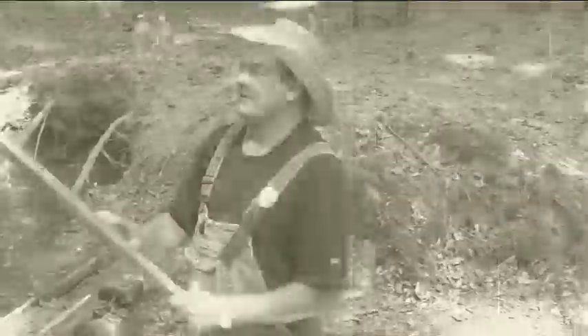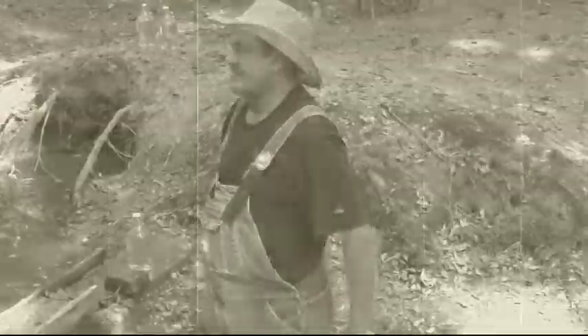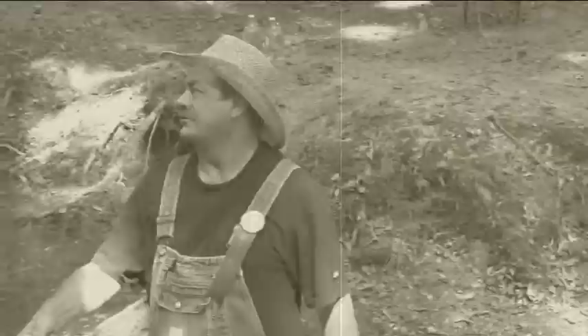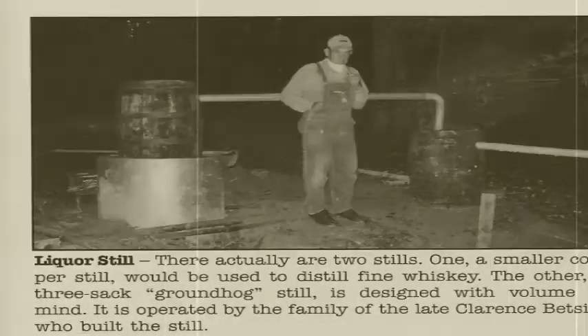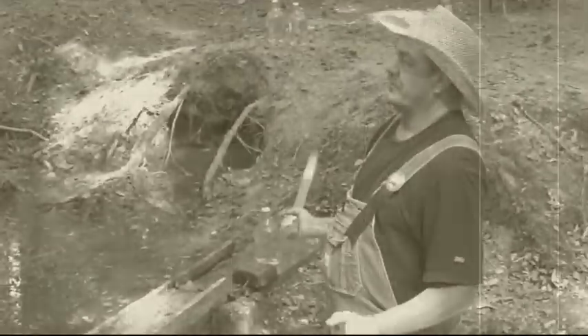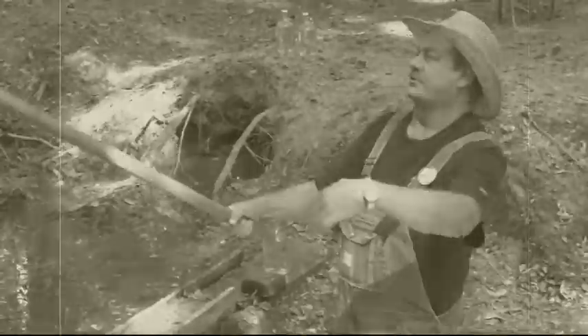Then you're going to bring in your cap and barrel on your steam pipe, doubler, radiator — set all that up. Put your heat to it. What you're doing is extracting the alcohol out of this sugared water. That steam will come up in here, come through the steam pipe over into this doubler. The reason for that doubler is if you boil it too hard, you don't want that mash over here to top up your radiator. Because if it did, it'd burn your moonshine, and if it stopped that radiator, it could back up that steam pressure and blow it up. You've got to be careful with it.